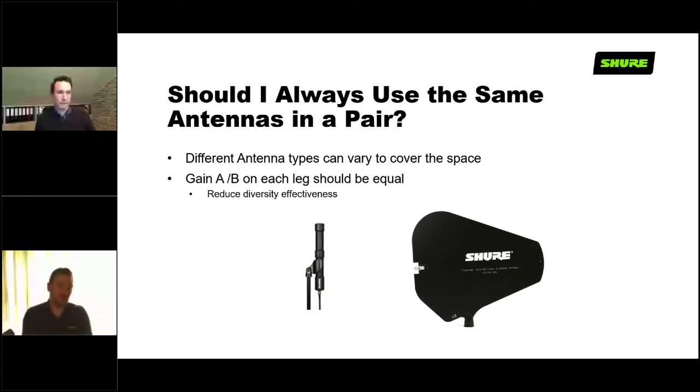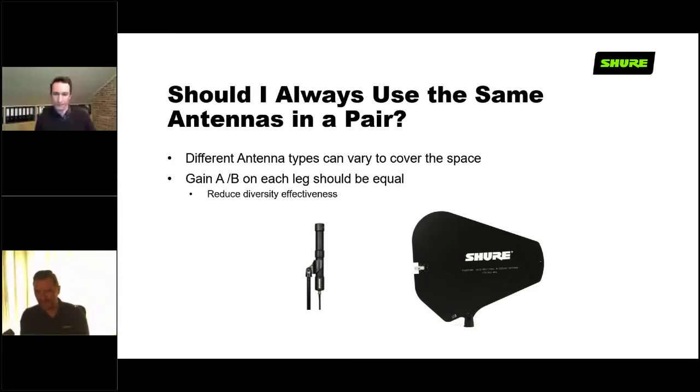Yes, you can do that. There is no law that says you have to be matching antennas on both sides. What the reality of this situation comes down to is that you should be trying to match the system gain through all of the elements in your A signal chain and your B signal chain of receive. You're trying to get those to be even or as close to even as possible, and ultimately, hopefully, at what we call unit gain from an RF standpoint.